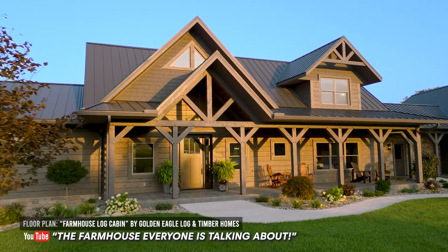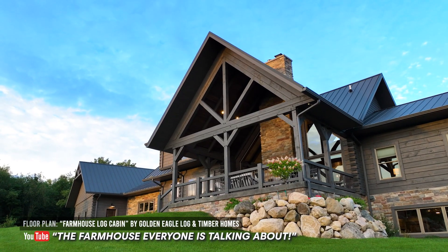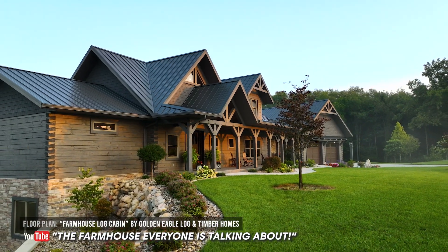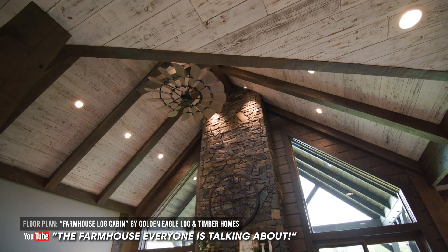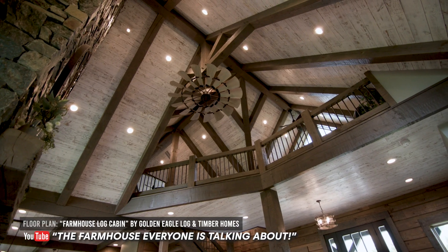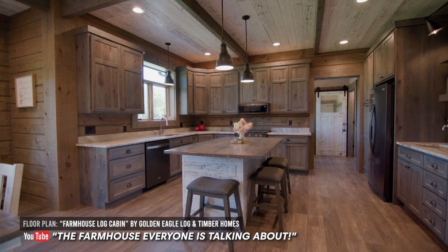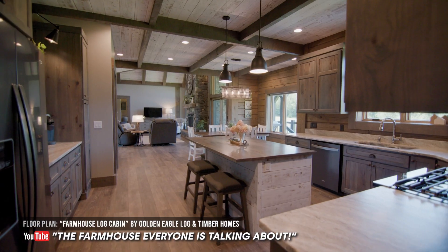The last one we have coming up is the farmhouse log cabin. This video is currently out — it's a great home. It's got a lot of grays and whites on the inside and exterior of the home. The color scheme throughout this home is done very well. As we mentioned before in the Timberlake home, that customer vaulted the ceiling in the kitchen and did the timber trusses. If it was a two-story home, you'd traditionally have a flat ceiling. This home shows just that — it's a flat ceiling, still incorporating some timber beam work in there, but obviously not the trusses, still really dressed up with those beams.